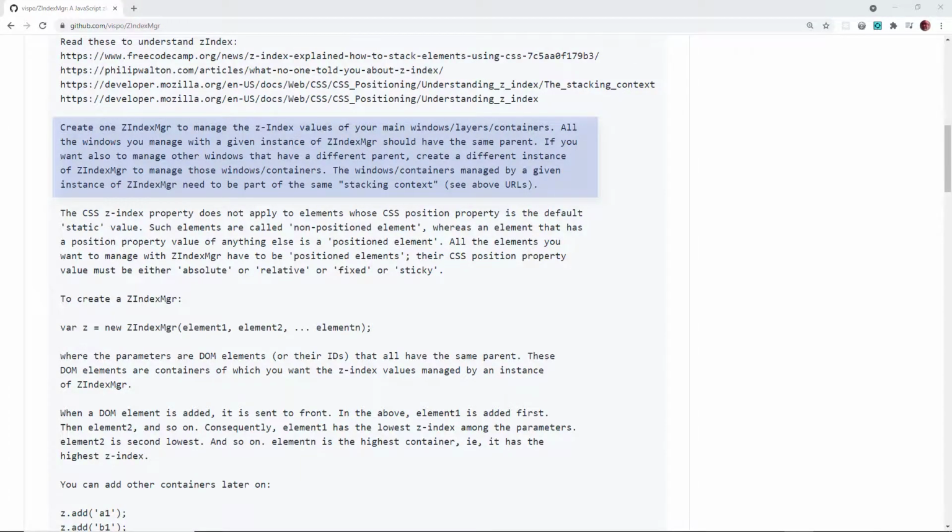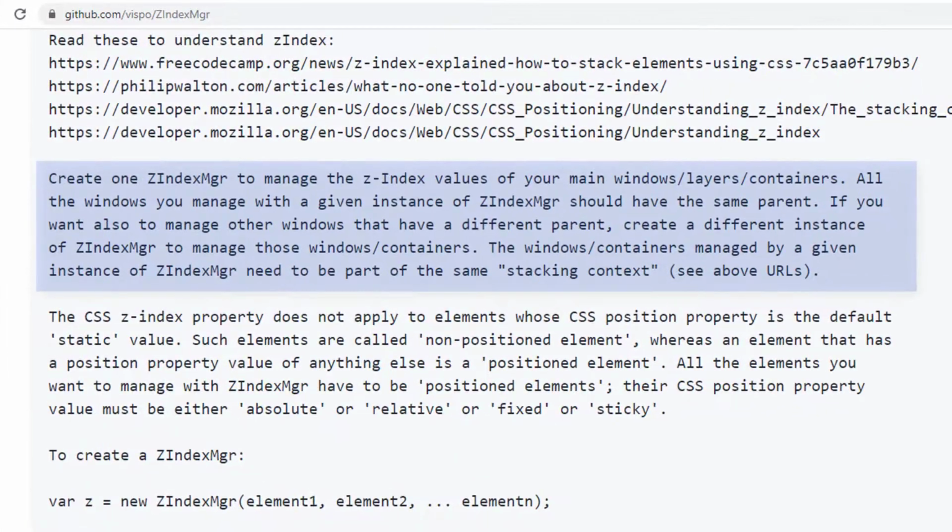It says, create one ZIndexMgr to manage the ZIndex values of your main windows/layers/containers. So that's important. In web apps these days, generally, you have one HTML file, but you have multiple windows. That is, you have multiple divs that you manage the ZIndex of, in making them be in front at the right time.